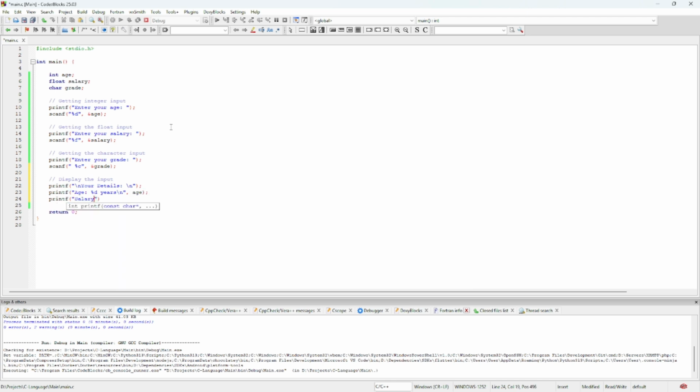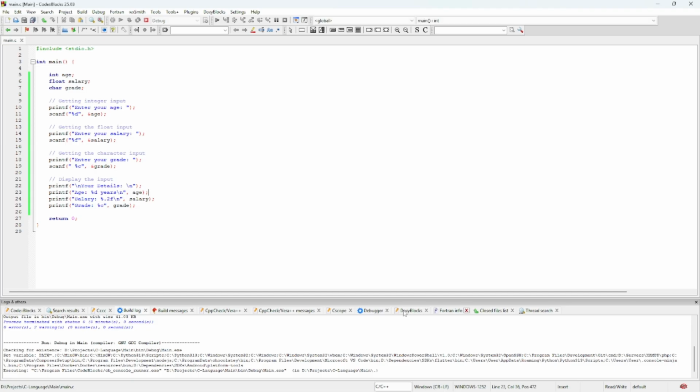Same with the salary, %.2f. I've placed here a $ sign, or let's see what will happen if there's no $ sign, \n. This is a new line, then the variable salary. Next, we use printf for grade, %c, then grade.